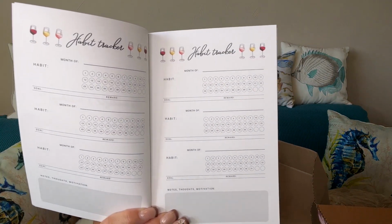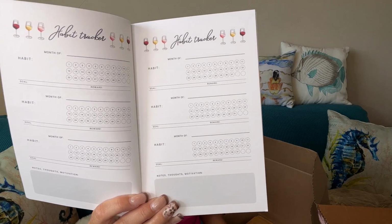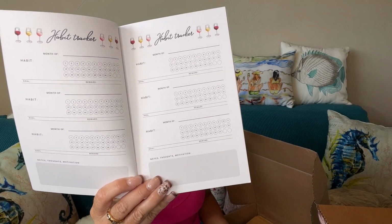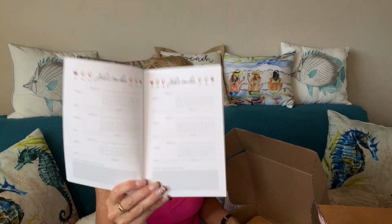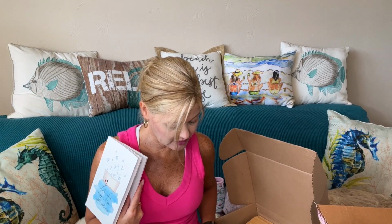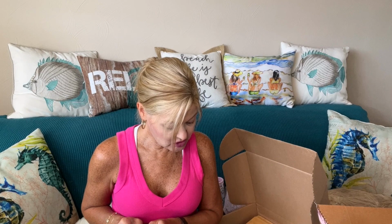This planner features habit tracker, goal trackers, updated month at a glance, calendar pages, and note pages. By combining your goals, habits, schedule, and notes all in one place, these yearly planners eliminate clutter while keeping everything at your fingertips to help you be your very best. It's the perfect size to keep at your desk or toss in your bag. Plus, the extra note pages are perfect for meetings or to-do lists.